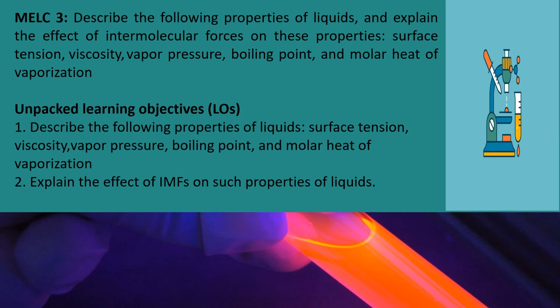For the unpacked learning objectives, number 1, for you as a student to describe the following properties of liquids: surface tension, viscosity, vapor pressure, boiling point, and molar heat of vaporization. And next, for you to be able to explain the effect of intermolecular forces on such properties of liquids.